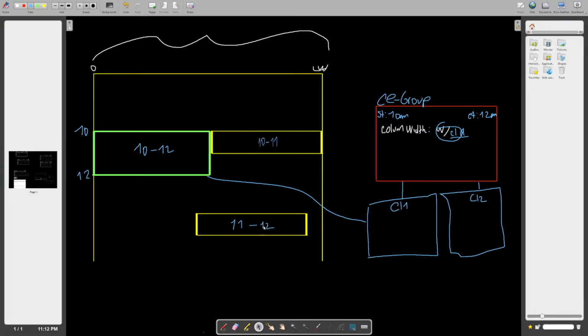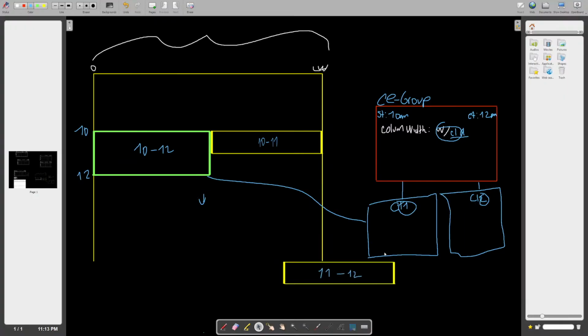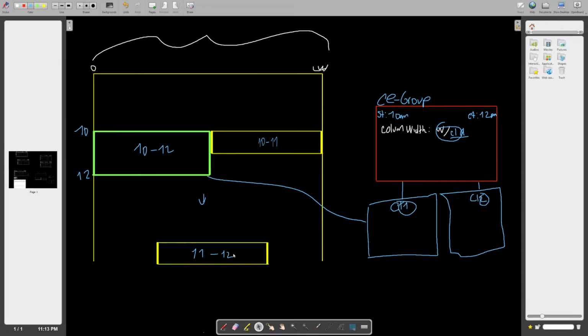That is going to be your width. And your starting position horizontally is just the column width times the index of the column you belong to. The index starts at 0. For this one, it's going to be 0. For the second one, it's going to be 1. So that's going to be your starting position, and so on.